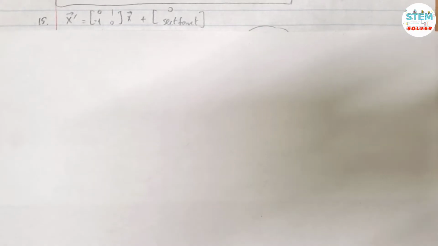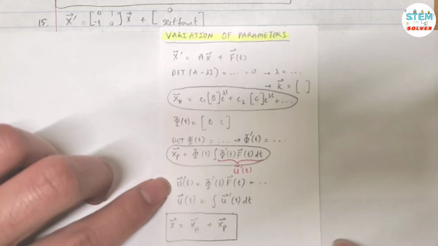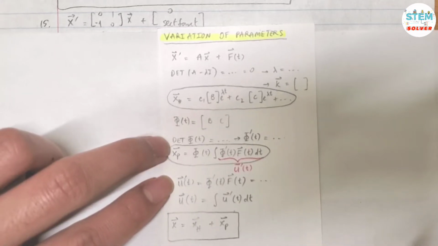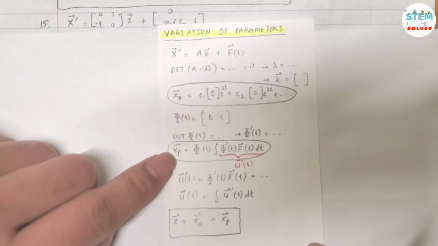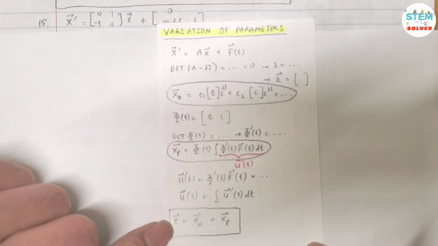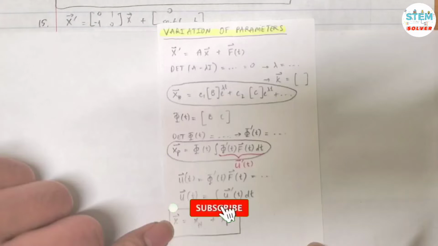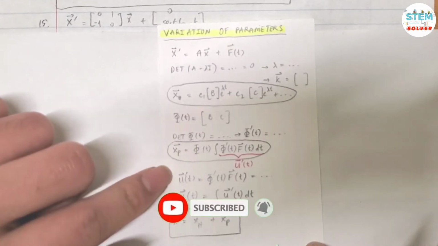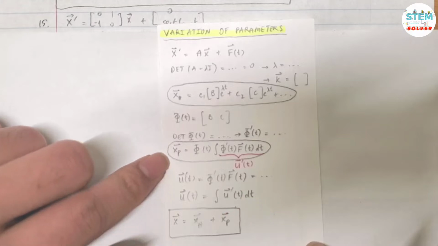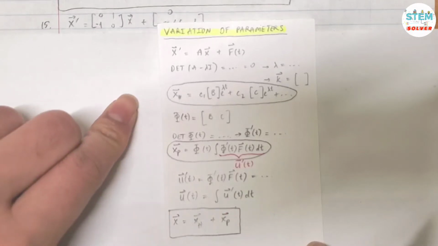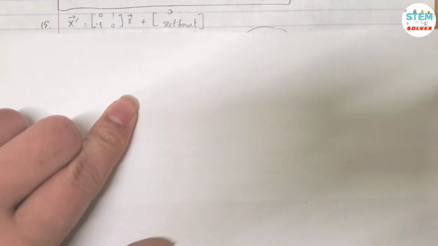Use variational parameters to solve the given system. So here's the steps you need to do when you use the variational parameters method. First, you need to find a homogeneous part, then find the non-homogeneous solution and add them together, which gives you the final answer. Okay, so here's the steps. It's not a step-by-step process, but I will walk you through it when we work on a specific problem. Okay, let's put this aside.